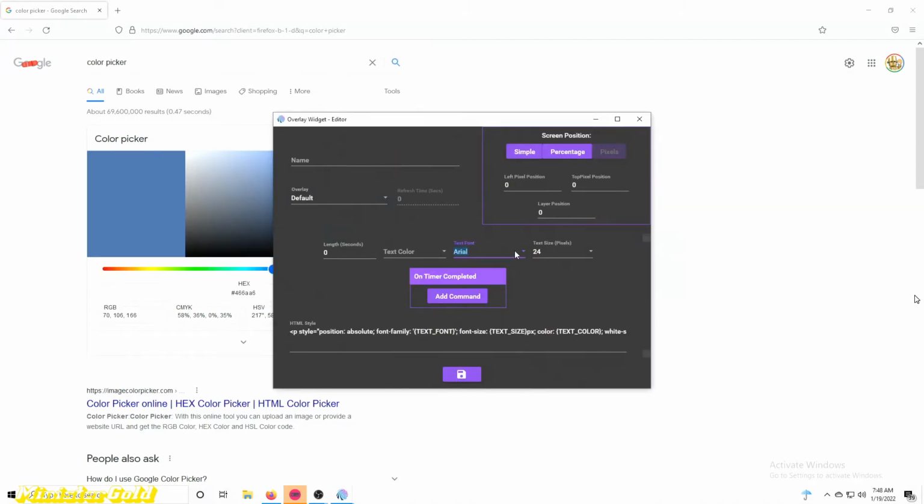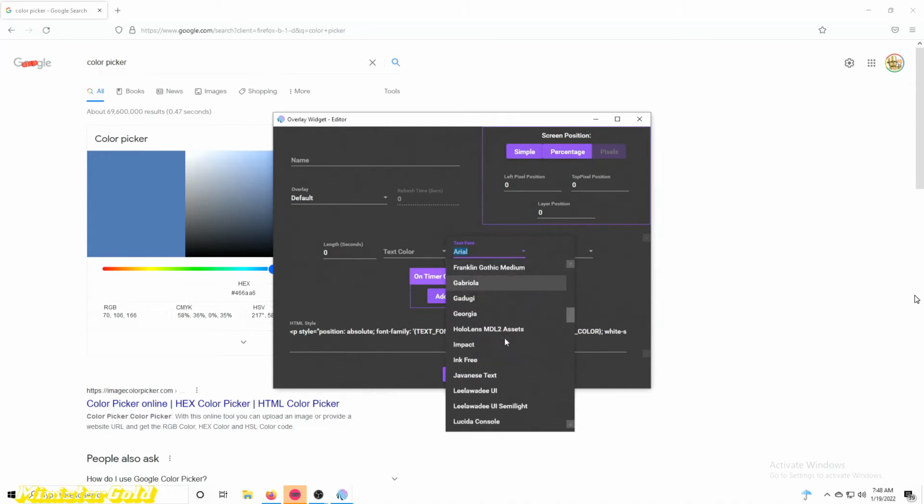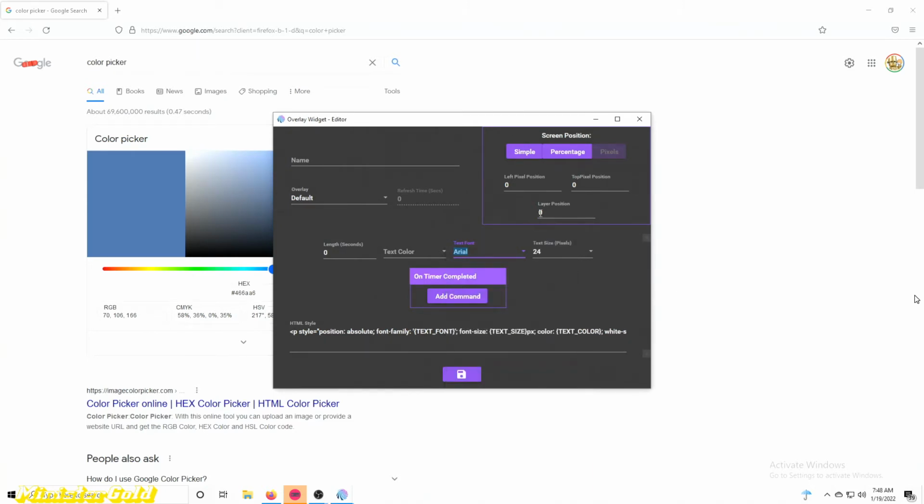Choose your font. I'm not sure if you can add fonts. That'll also be something I have to research, or you do. It might just be picking fonts directly from the computer. If it is, then that would mean you can install a font on your computer and it'll recognize that. But this is all speculation. I don't know.